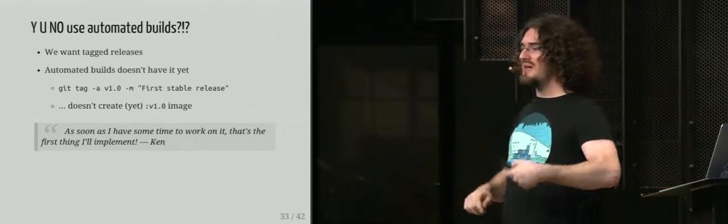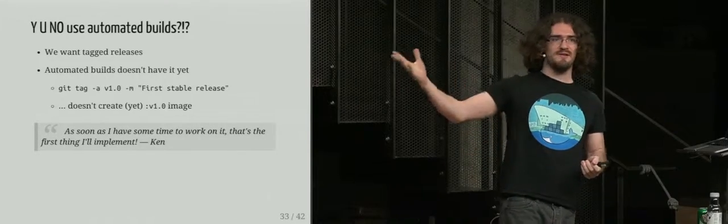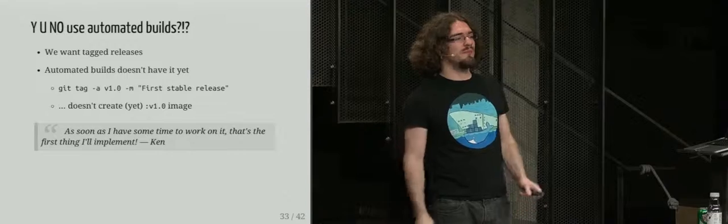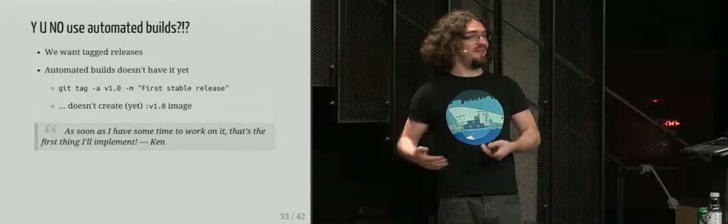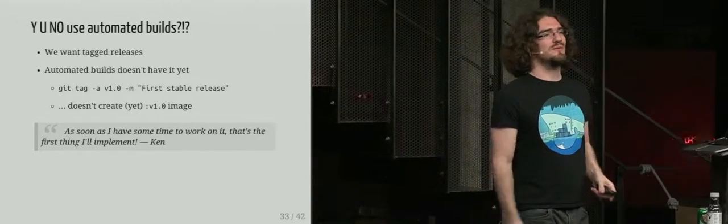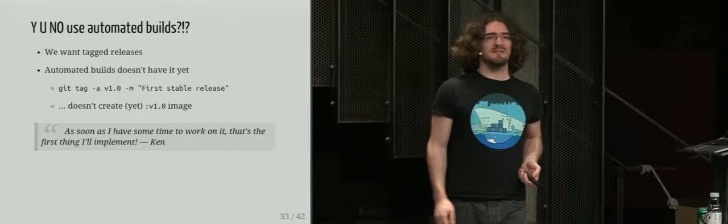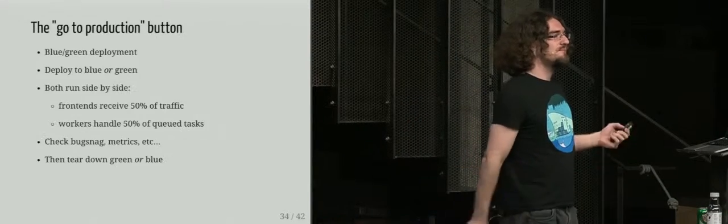So automatically, each time a new tag shows up on your repo, you would have a new tag in your Docker repo. Ken, one of our engineering managers, really wants to get that done so that we can get rid of our internal hack around the automated build system, and also because apparently it's a pretty frequently asked feature.